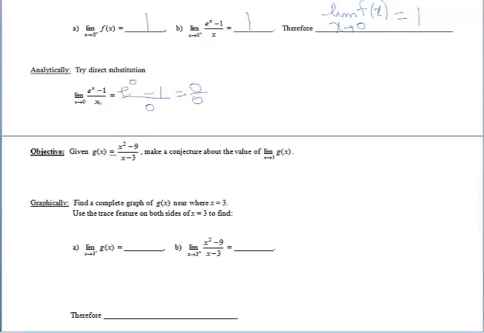Now, in a few months, using L'Hopital's rule, another piece of calculus, we're going to be able to evaluate this limit analytically without having to look at it graphically or numerically. But for right now, we're kind of at a standstill until we gain more knowledge. Okay? So if you tried this first and you get to the indeterminate form and you don't see anything that can be done over here, like factoring, etc., anything algebraic, then you're going to have to just abandon and go to a graphical or numerical approach.